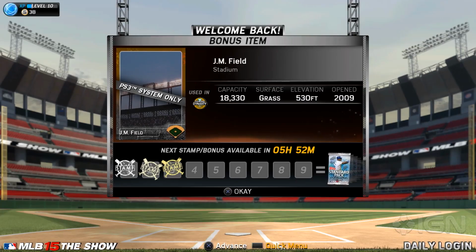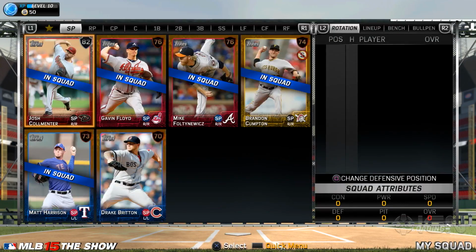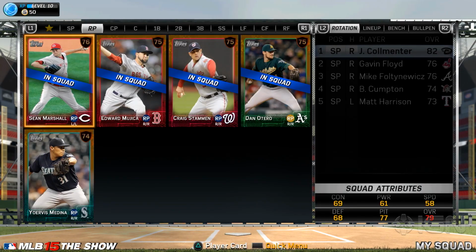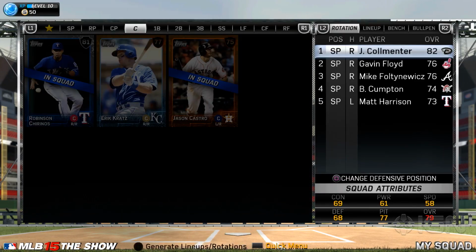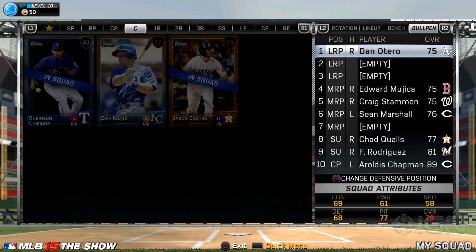The virtual card-collecting fantasy baseball mode, Diamond Dynasty, has been simplified for MLB 15. It's now much more manageable with no contracts to worry about, and it's even more fun without buying into the microtransactions. You don't even have to play Diamond Dynasty to collect cards anymore, which allowed me to play other modes without feeling like I was missing out on opportunities to progress my team.